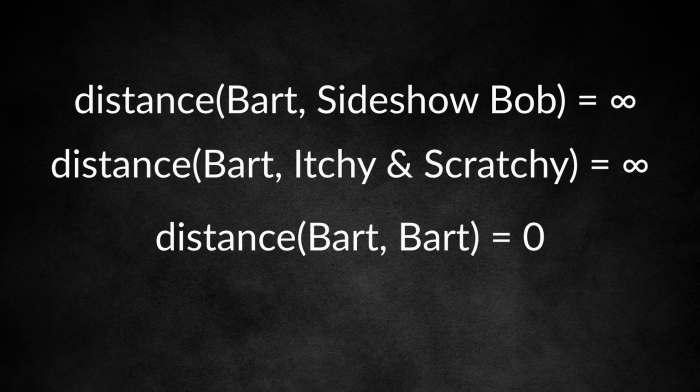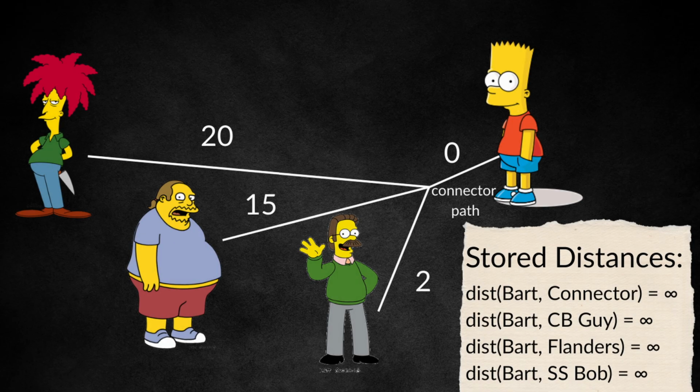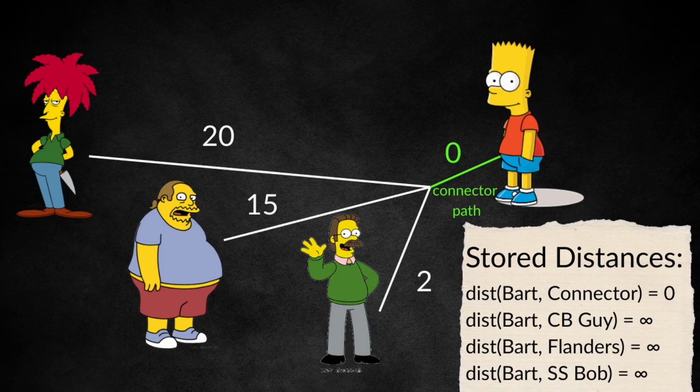The distance to the starting node is set as 0 because we're right there, we're just starting. We then look at the nodes that we're connected to from the unvisited set and choose where to go next. Typically, we want to choose the one with the shortest path, and in this case, starting from Bart, we're going to end up going to the end of the connector path because that has a path of 0. We then check whether we've arrived at our final destination and can terminate, or we haven't, which in this case, we haven't, so we keep going.